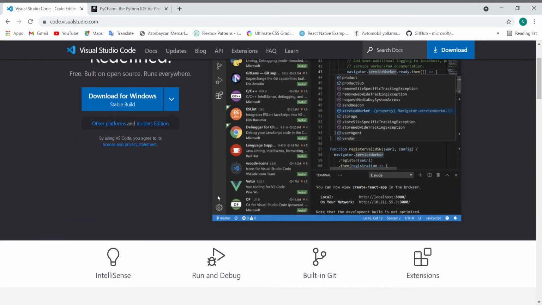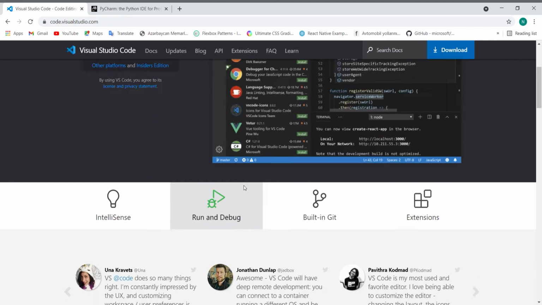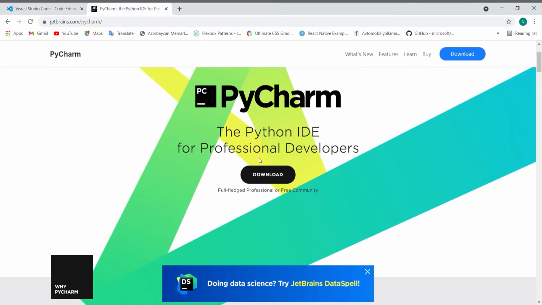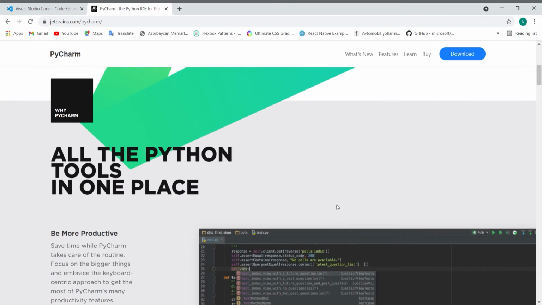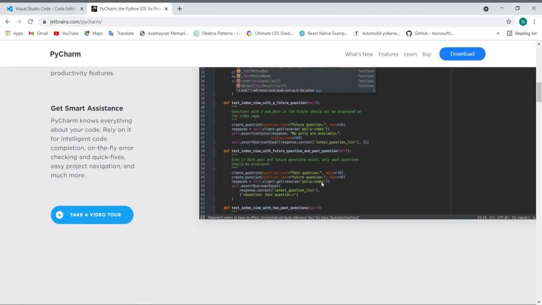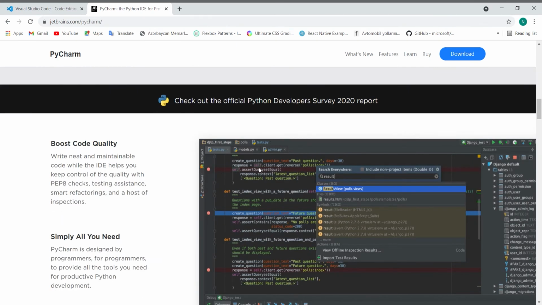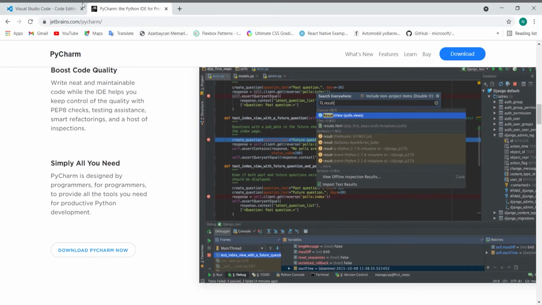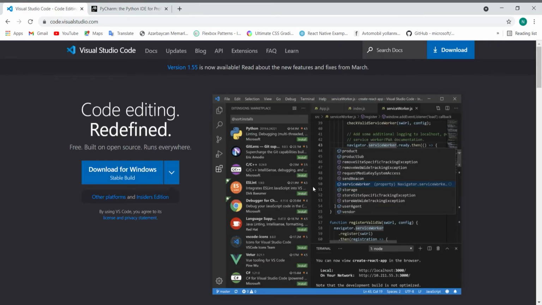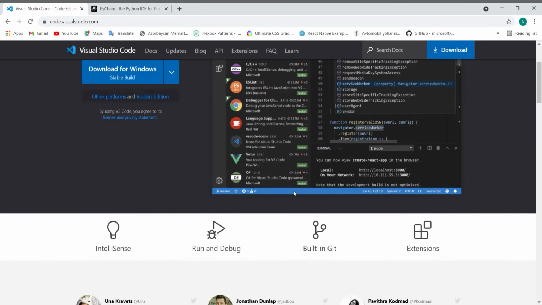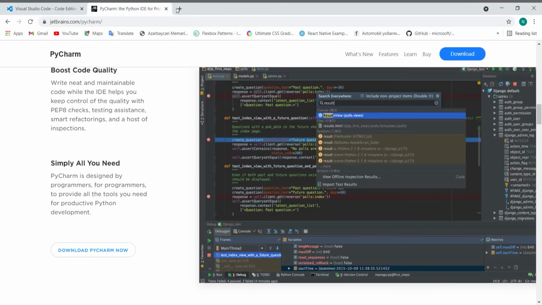It is like Notepad++ or other text editors. But PyCharm is mostly about Python, and it has lots of tools to build. It has IntelliSense, or like you can check the site itself. I prefer Visual Studio Code because I don't only write in Python. I have React applications, I write code with React Native and so on and so forth. Because of that, I like to use VS Code, and it is actually a bit lighter than PyCharm.